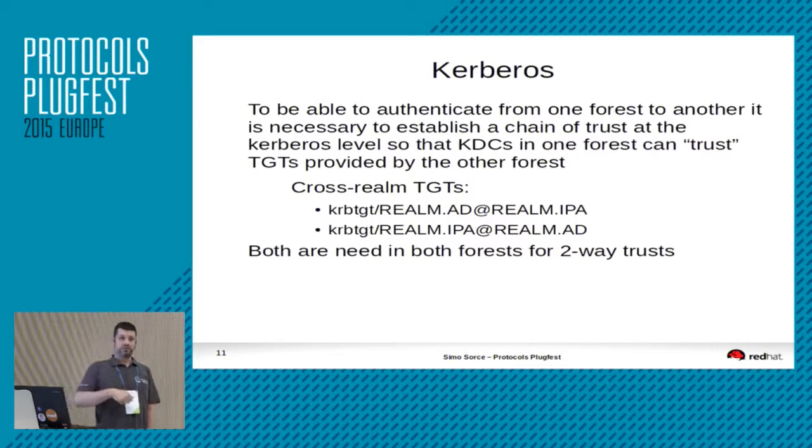And every time you need to talk to some of the machines, you go to the KDC and ask the KDC, please give me a ticket to talk to this machine. And that's how the magic of not having to enter the password again works, because your machine knows how to go to the KDC, ask for this ticket automatically, and then go to the service and say, hey, I'm this user, trust me. And all of this works.